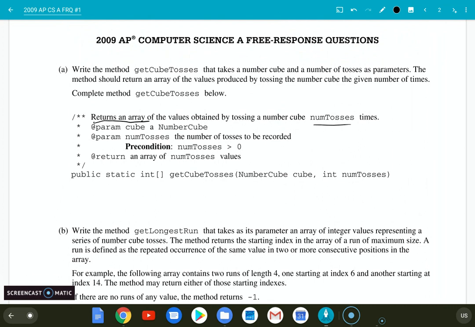The parameters are a cube, a die, and they probably used cube because die is weird to say, and a number of tosses to be recorded, which is an integer. There is a precondition: you can't have 0 tosses because that would cause a problem. So that's our precondition, and we return an array of the tosses.